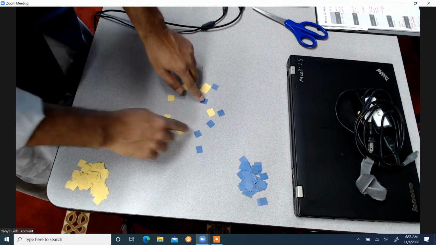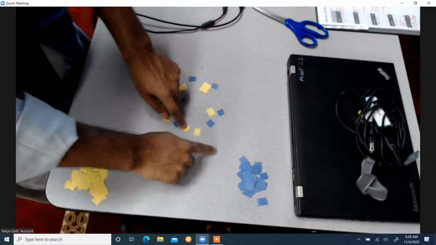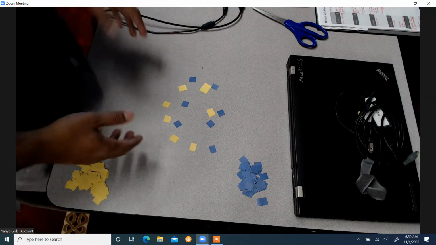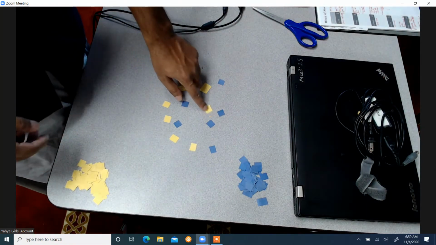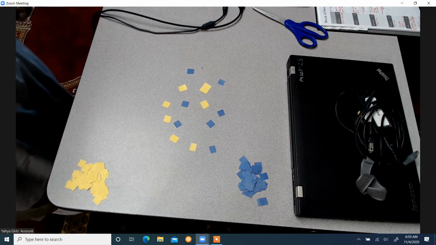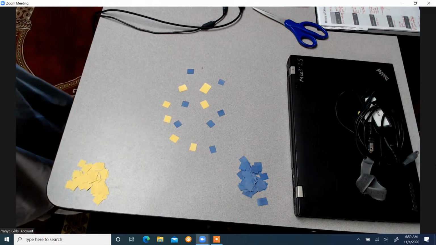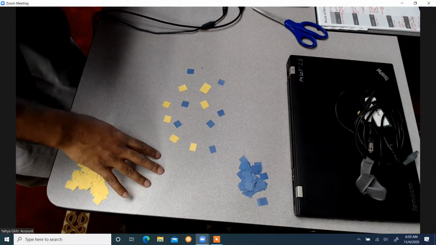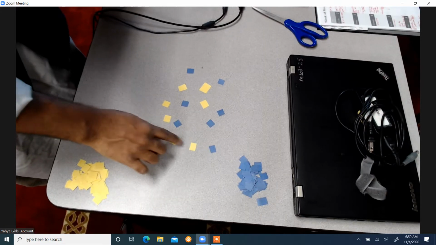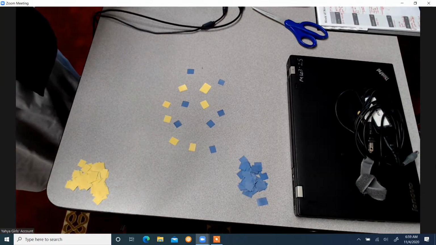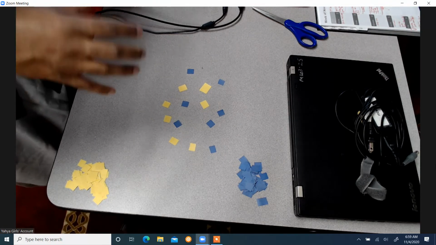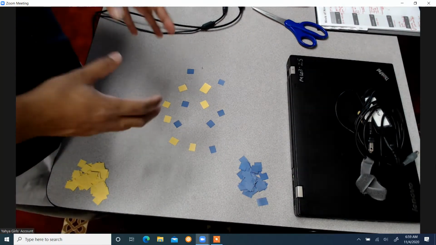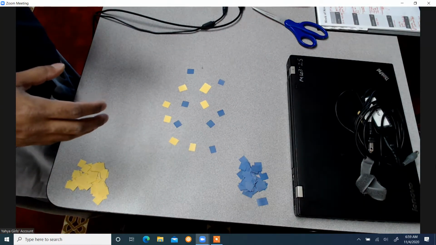These are floating around all over the place. They're living over here. And let's suppose there's a bird that comes around that eats moths. When it looks at it, maybe it notices that this table is a light color, and the yellow is also a light color. So sometimes it's not able to see the yellow as well as the blue. So it's going around, looking at the moths. It's not able to see the yellow moths as well as the blue moths.